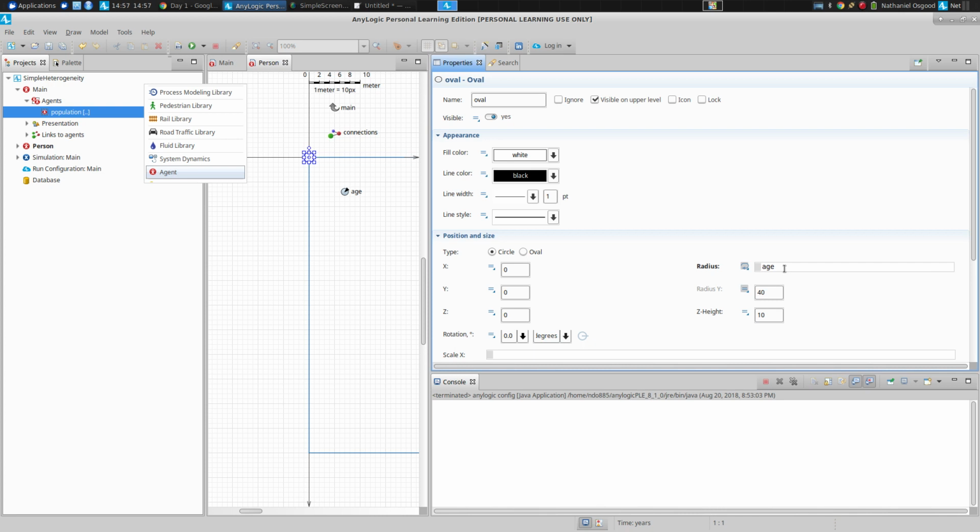We're going to take it one step further. I'm going to say it's age in this person. It's this person's age. This oval is in a person. I'm going to say it's my age. I'm going to say this dot age. This means me, and I'm saying it's my age. It's like my apostrophe age, but this is a dot.